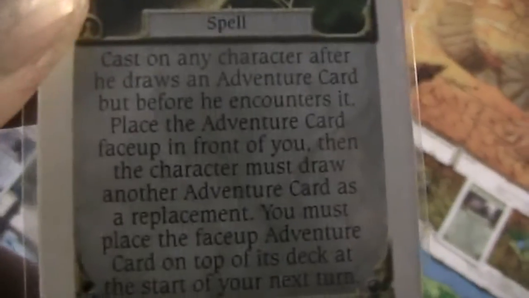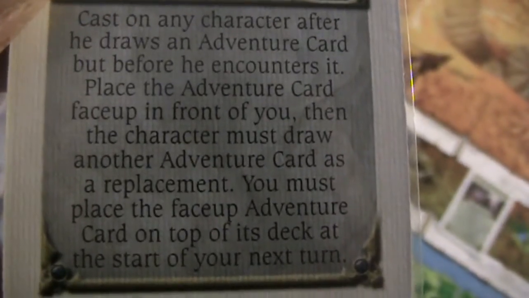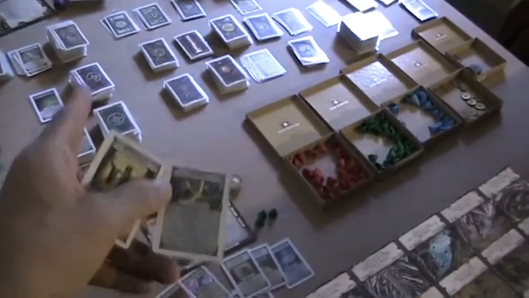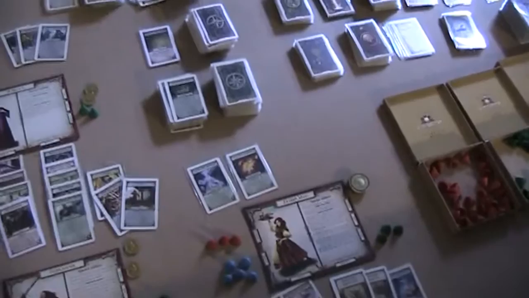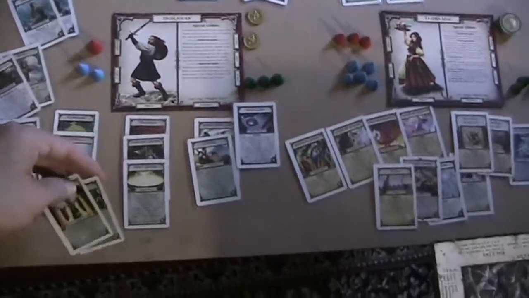So if anybody draws a really good card, we can actually cast that spell. But that makes only sense if I'm not in the hills, obviously. Because then, yeah, because otherwise the card will reappear on the adventure deck, probably. Okay, that is fine.